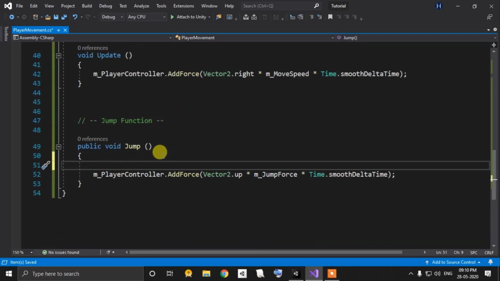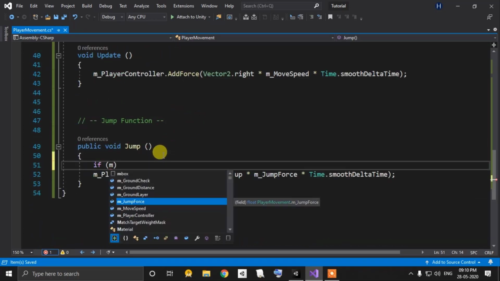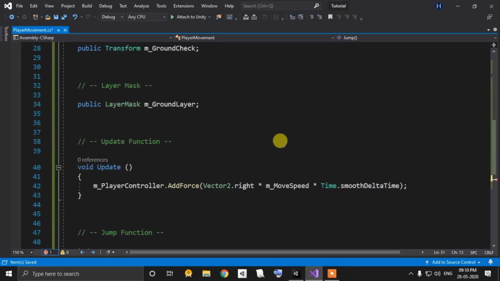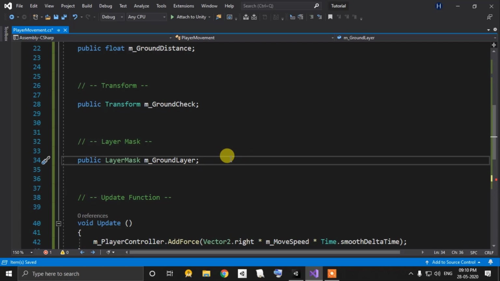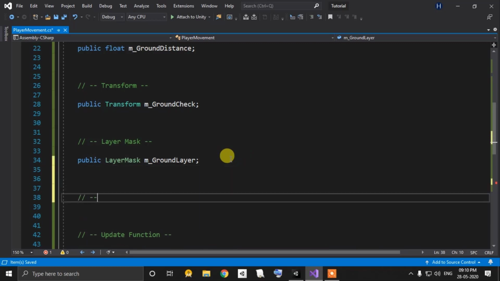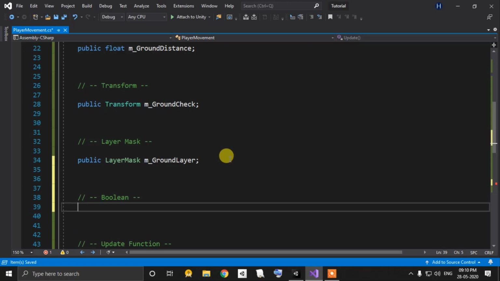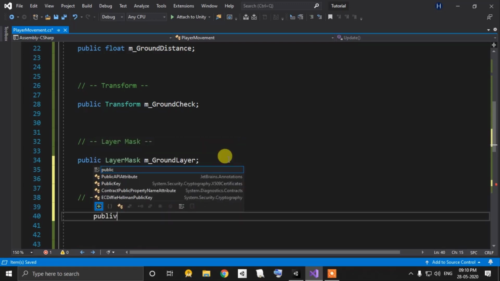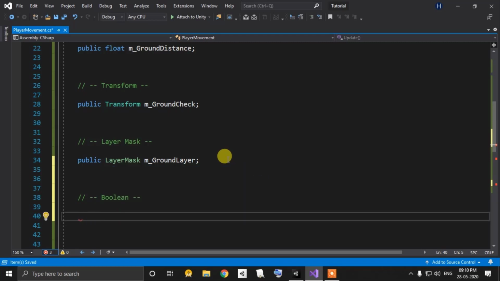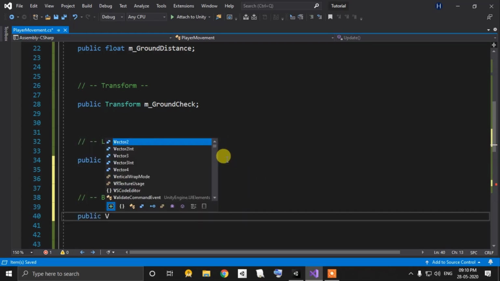And in here we check that if we are on the ground, then and only then we should be able to jump. We also need a bool. As we saw in Java that we need to write boolean full spelling, but in C# we don't need to write that.